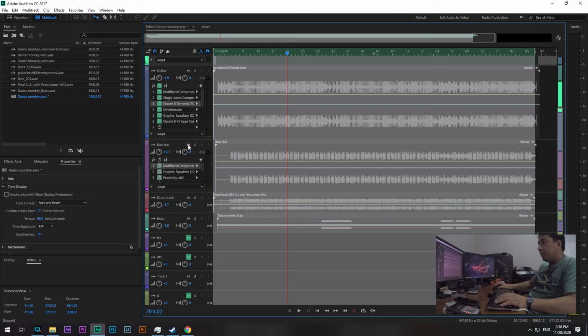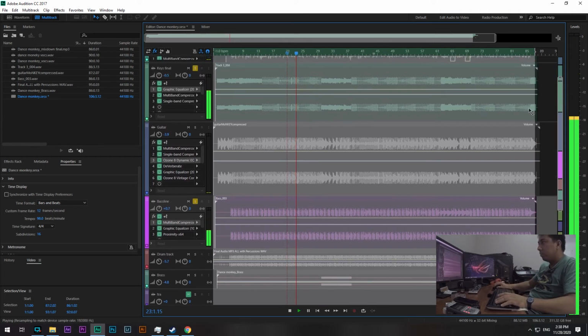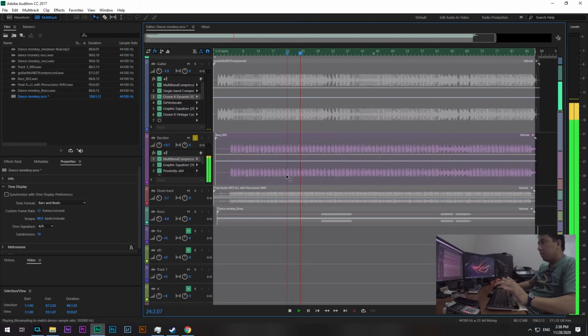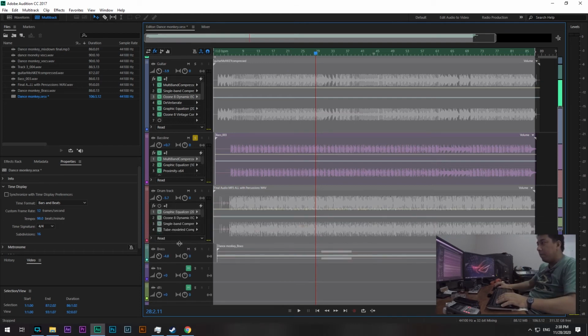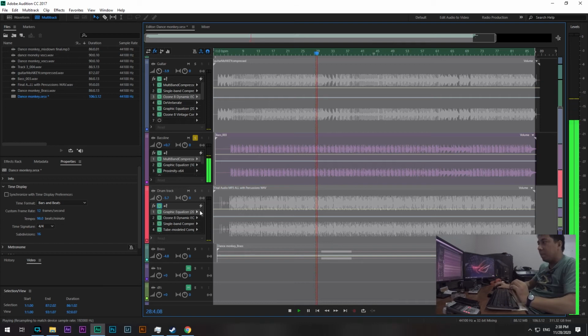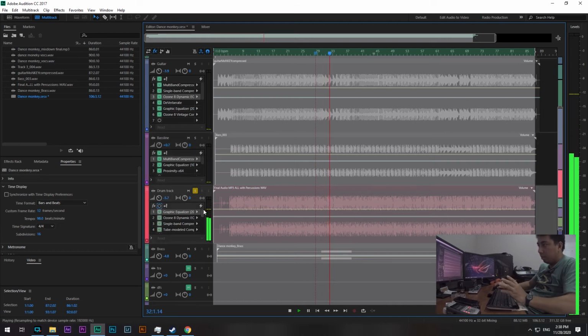The next one is the bass line. So this is my bass line. This one is already a low signal. Then for the drum track, you have to put some kick on it. This is the raw. The raw. This is with effects.